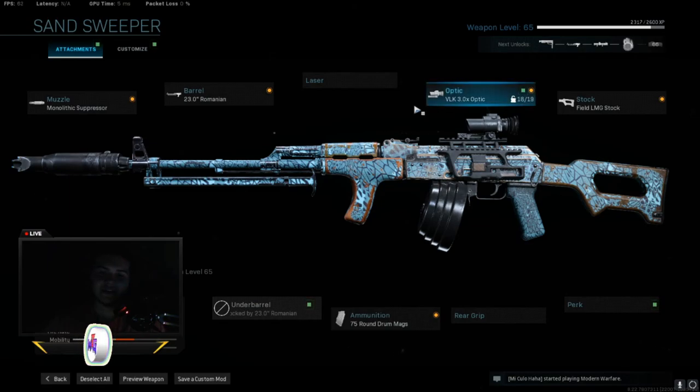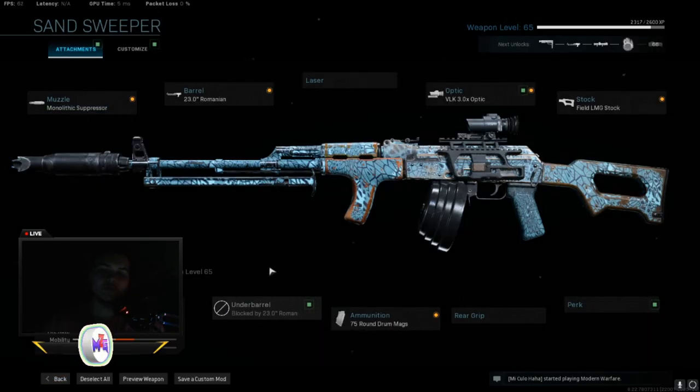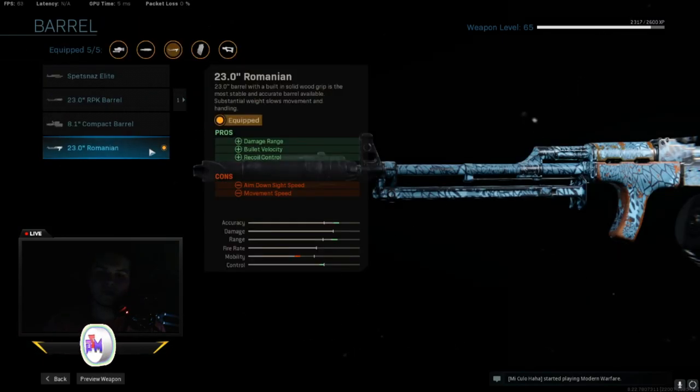Alright guys, this is basically the class here. So basically I run a monolithic suppressor. I always say that word wrong, but monolithic suppressor. It gives you sound suppression and damage at range. But like I said, sadly this gun is pretty slow when you pick it up, but it's really deadly from far range. Barrel I use is 23.0 Romaine.